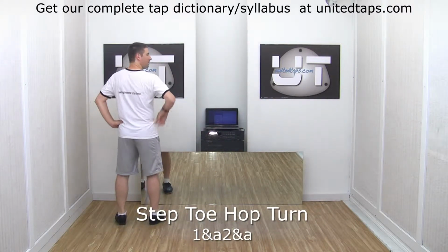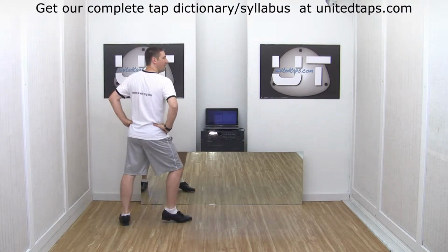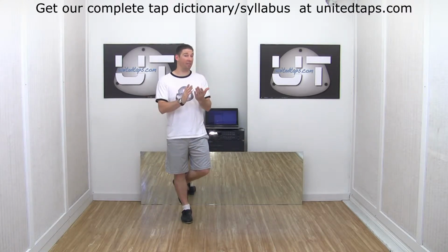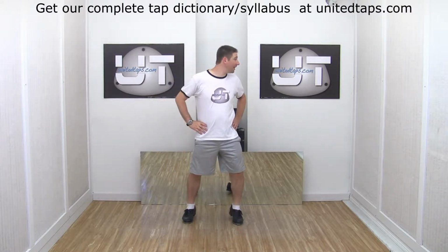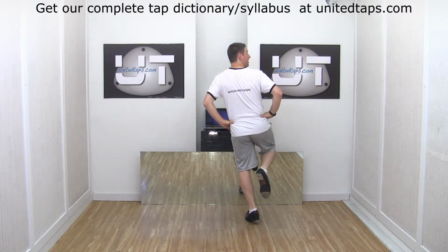I'll put my hands on my hips and I'm going to start turning to the right. So I'm going to step out on my right, toe on my left, hop on my right. At this point, I'm about halfway around. Now step on my left, toe on my right, and I'm going to hop and spot to finish that turn.